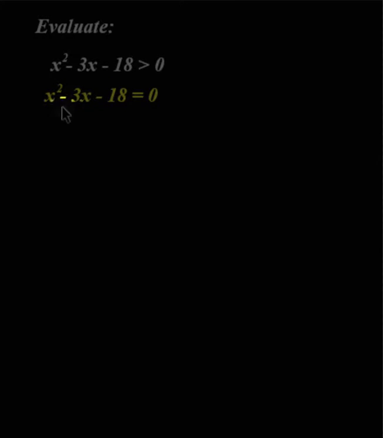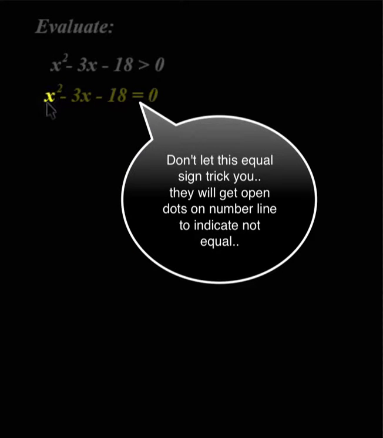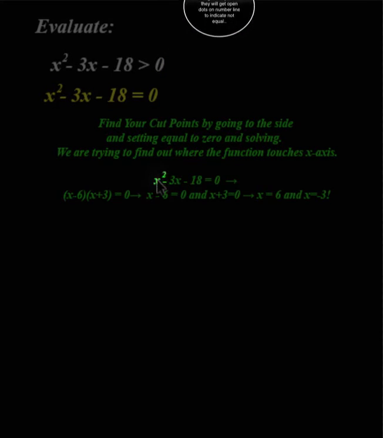So the first thing we're going to have to do is find our cut points. What we do is we go off to the side, set it equal to 0, and find our cut points. We're able to factor. If you need to factor by grouping, that's fine. Or this is a pretty basic polynomial, so you should be able to guess your way to those two factors. And you can check it by foiling it out, making sure that it does equal what you have here, and it does. Then you set them equal to 0 because they're multiplied and equal to 0, and we find our cut points are equal to 6 and negative 3. However, because there was no equal sign in the original problem, instead of a closed dot, we should get an open dot on our number line.